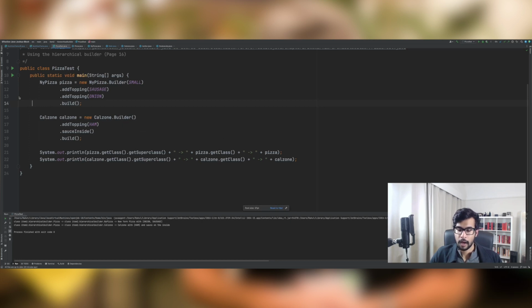I don't know how well of a job I did at explaining that. It is a difficult concept to grasp, especially the recursive type parameter. I'm still struggling to understand that, if I'm being honest. Maybe in future videos I should consider coming up with myriad examples, not just this particular example, because most of this code I got from Joshua Bloch's GitHub repository. So I should probably try to create some examples on my own, which will make it easier for me to expound on.